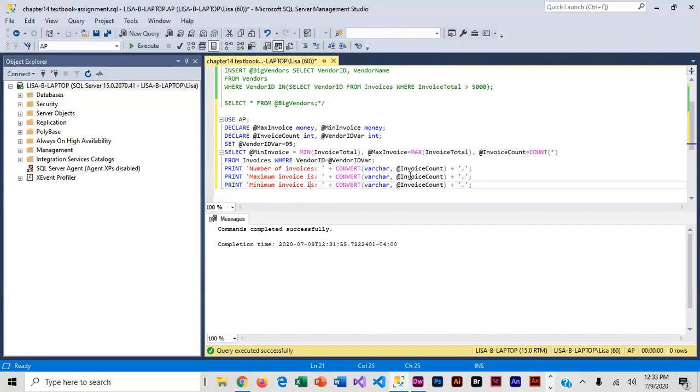And now instead of converting invoice count, for the maximum, it's going to be max invoice, and for the minimum, it's going to be min invoice.